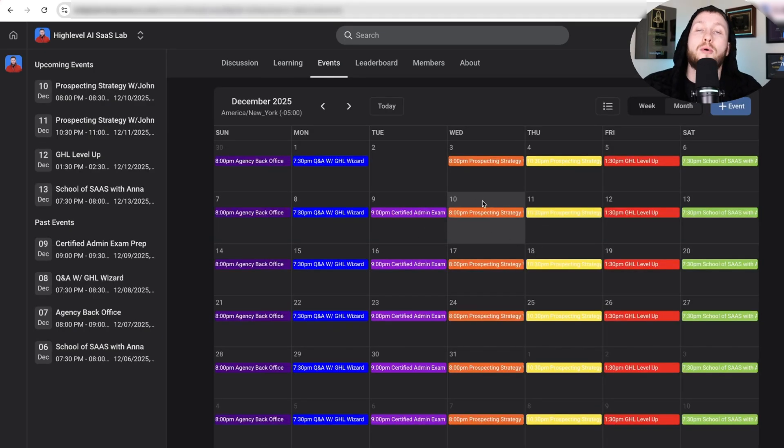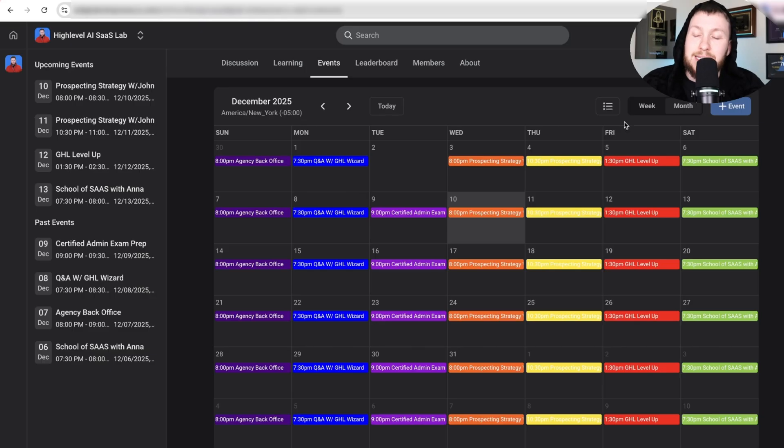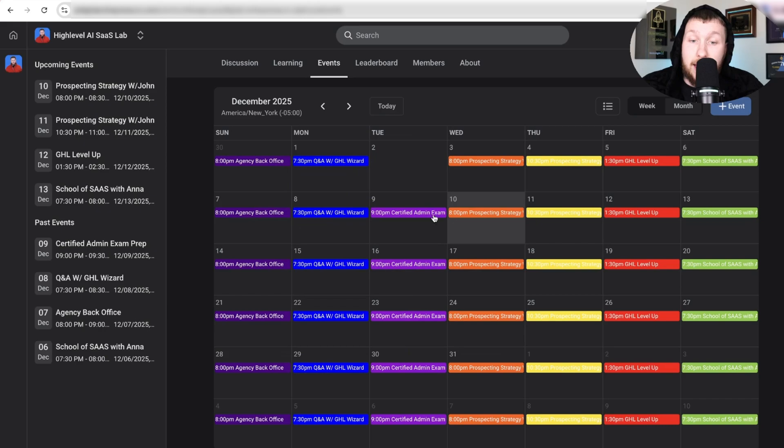Possibly the most important part is the handholding — the guidance, the expert tips — your agency Sherpas, so to speak. That is seven live coaching calls per week. Sometimes six, sometimes eight, it just depends. But you can even talk to me on Zoom if you want, message me whenever you want, and I respond back because I want to help you out. We have real agency owners that actually do this that you can talk to. These are legit agency owners coming in that can help you out and guide you through this process. No one else has this kind of value — whether you're a beginner or advanced, you need people that have been there who can guide you to where you want to go.